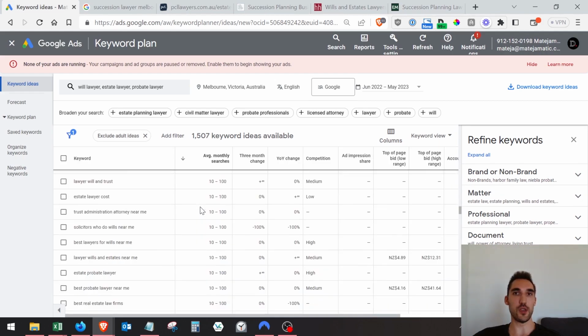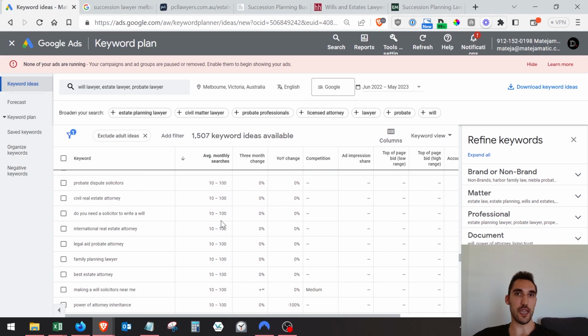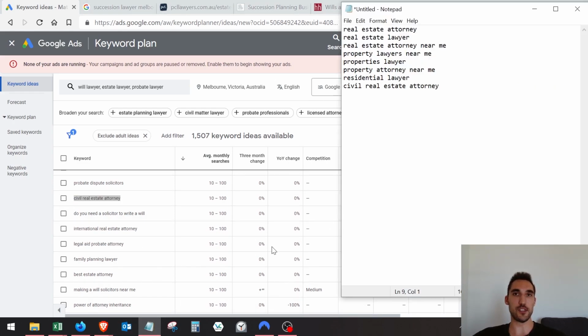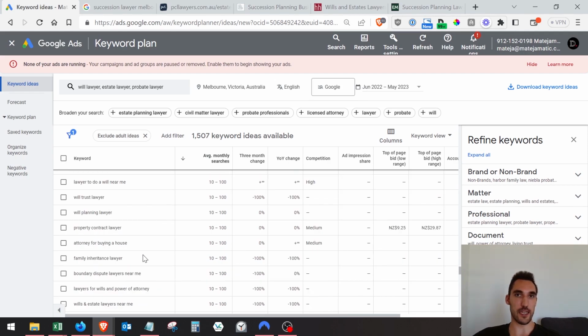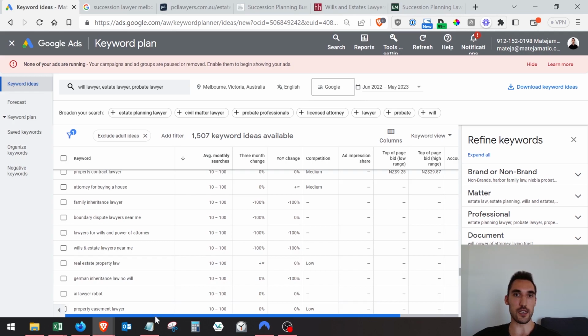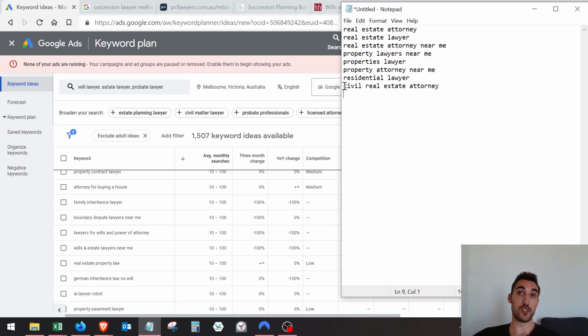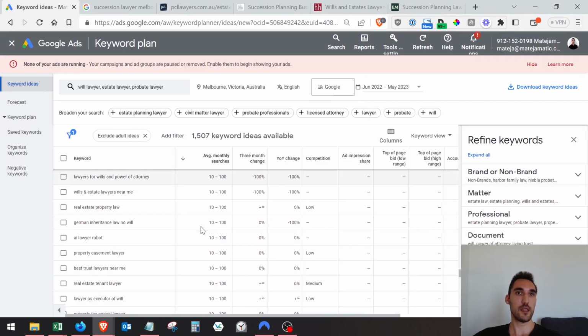And also once you hit the point where you're getting 0 to 10. Now this is a very, very long list, and honestly, like I said, I don't think you need to add every single one of these. Some people go through and add every one of these keywords. I honestly don't think that's necessary. I think by having estate planning lawyer phrase matched, you're going to take care of most of the estate planning keywords. But go down and make sure that you haven't missed anything out. That's what this is good for. Like I just noticed civil real estate, so I'm going to include the civil real estate keyword as a negative as well.